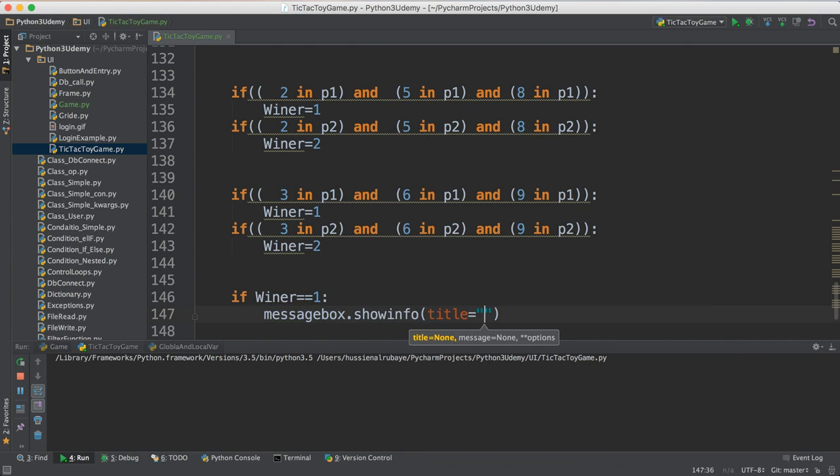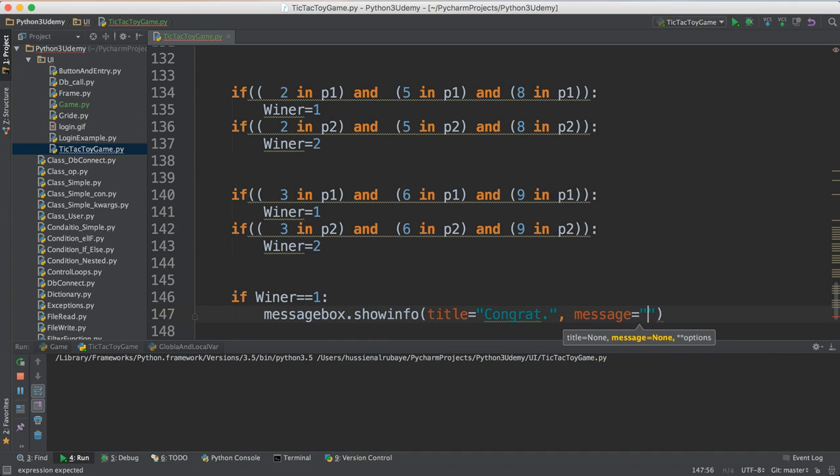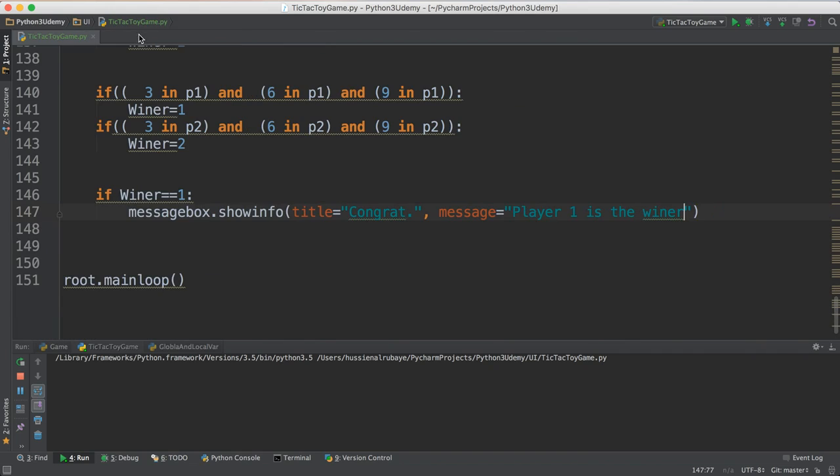Title I would say Koenig, right? Okay, title. And what I have to do is add in the message. In the message I will add, hey, player 1 is the winner. Okay, so let me just reduce this one so it will not take too much from the screen.